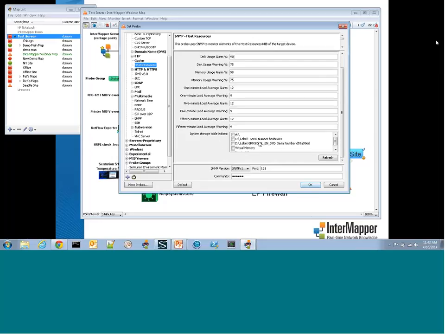This section down here is a list of storage units, disks, that should be ignored. So if I check that, it means that InterMapper will just ignore it. I think it won't even collect statistics from it. All right. So that's how you set the thresholds in the host resources.